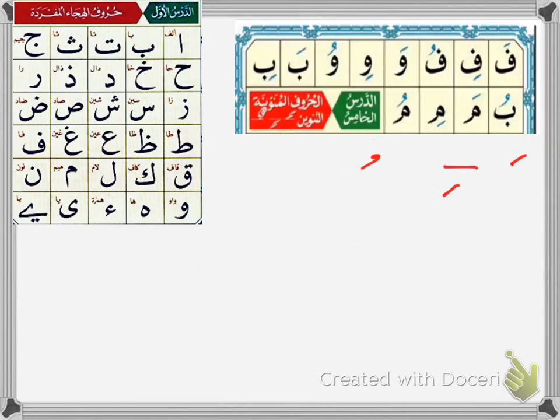The last letter in this lesson is the meme. Harf meme. Meme is over here from lesson 1. This is how we say the name of the meme. That's the name of it.